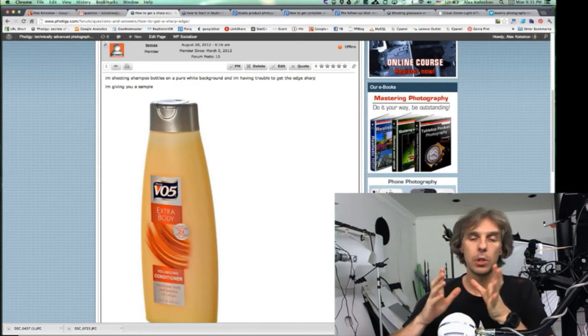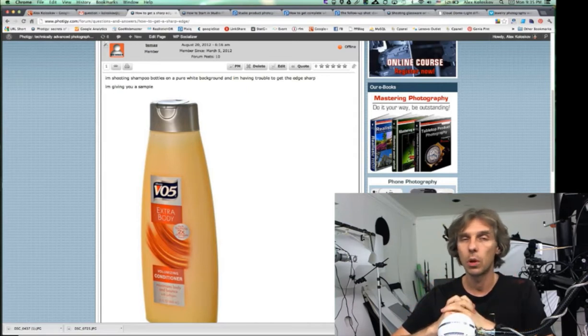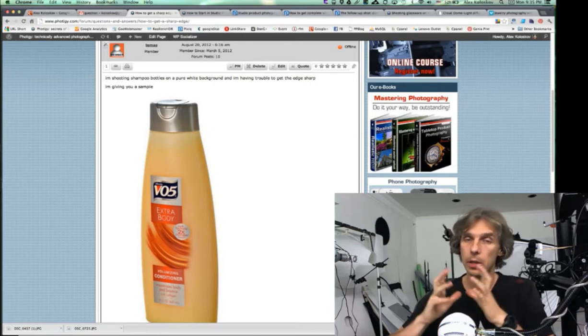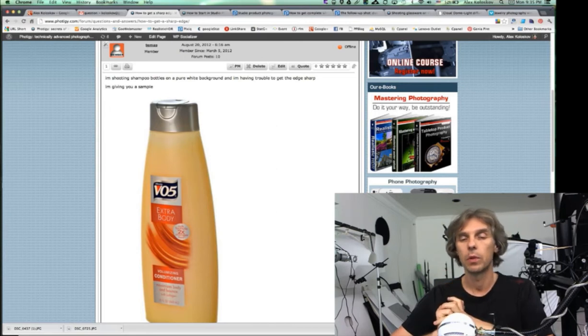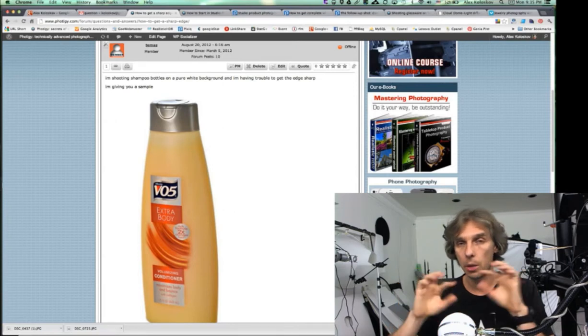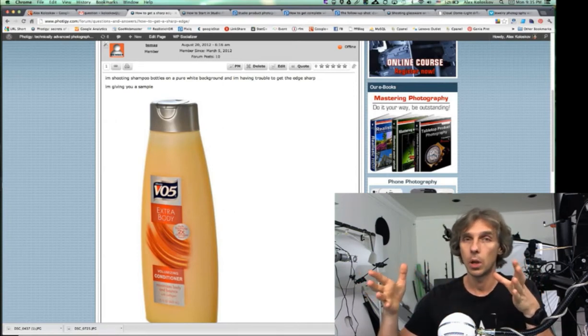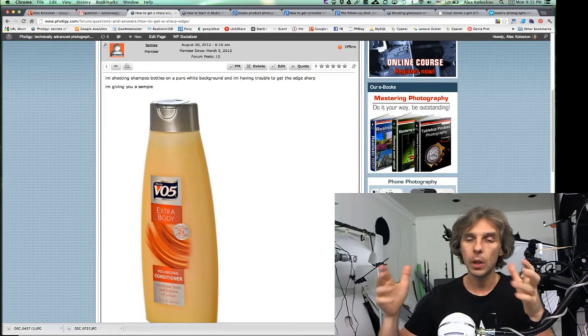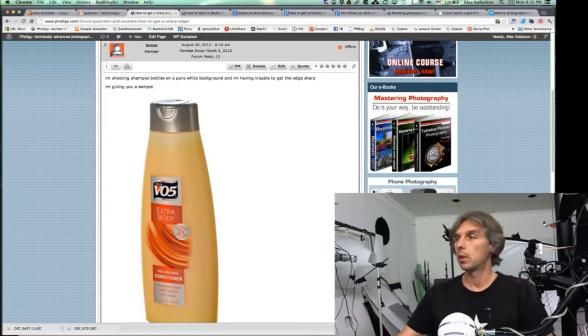First, I see the whole image, how you posted it on a blog, is not sharp enough. So I think it can be better sharpened when you resize it for web size. This is one piece of the advice, and I'm actually going to show you how to do it. And the second, you can increase the sharpness of the edge, especially when you shoot on a bright background, on the white background, by using black screens. But first, let me show you guys what we are talking about.